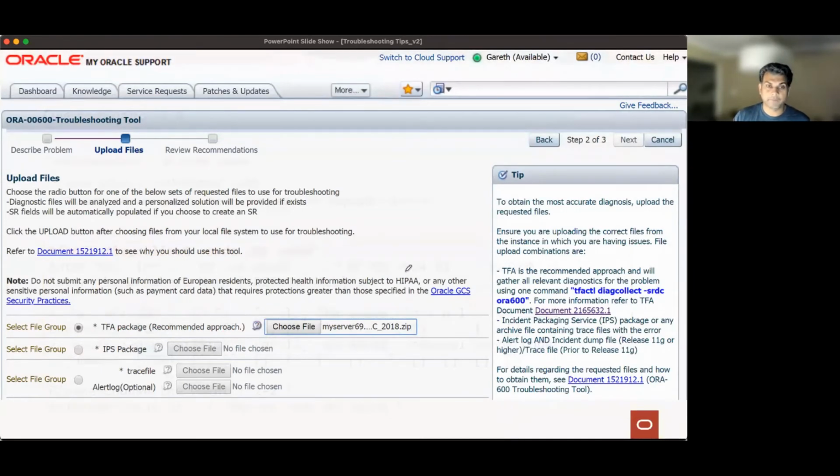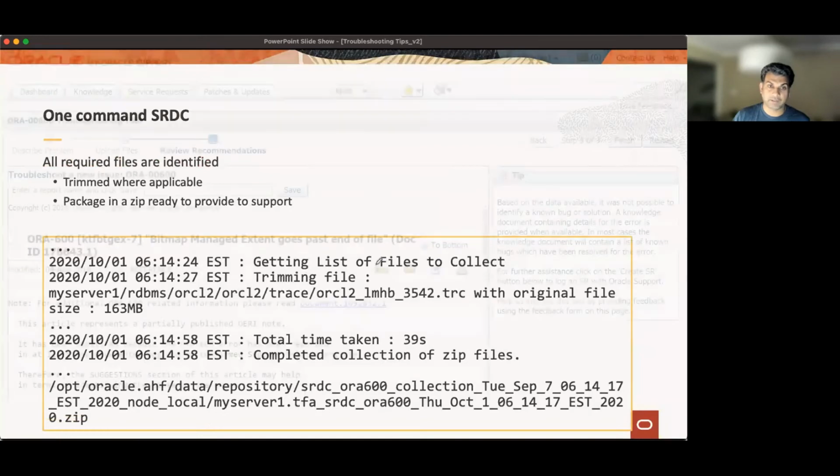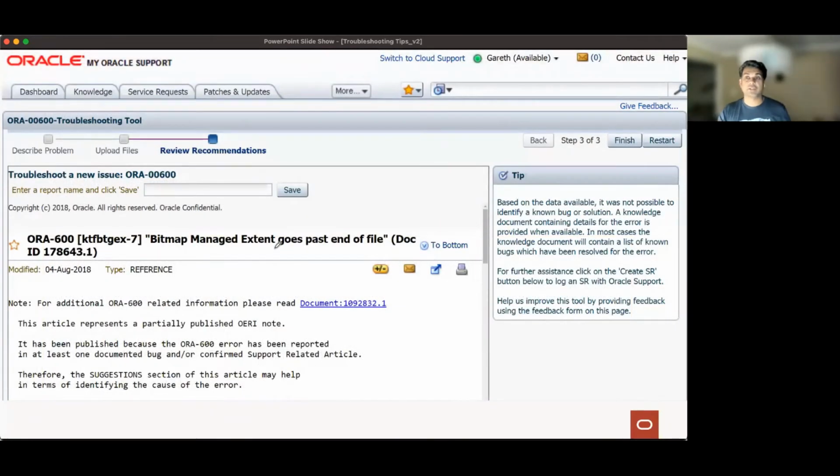Once I do that, the system will analyze it and give me a recommendation based on the ORA-600 that's actually in that file with all the content in it. So you can do this lookup yourself without having to file a service request. This is pretty cool, right? It's called the ORA-600 troubleshooting tool. When you go to My Oracle Support, look for the ORA-600 troubleshooting tool and upload a TFA collection for that ORA-600, and it'll show you more information about it and what you can do about it. Pretty cool. Very fast response without having to wait for a service request to get assigned to somebody. So this is automation.